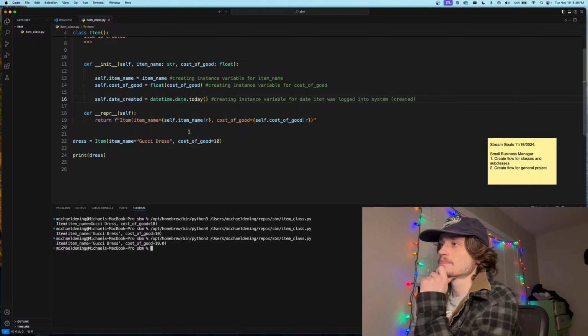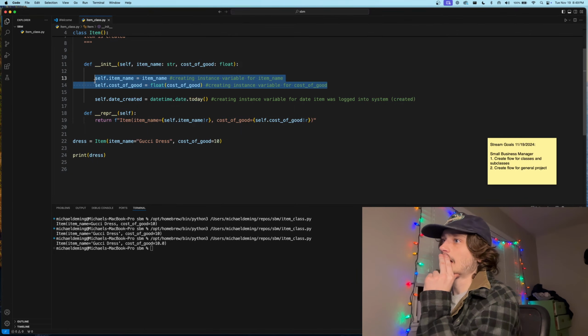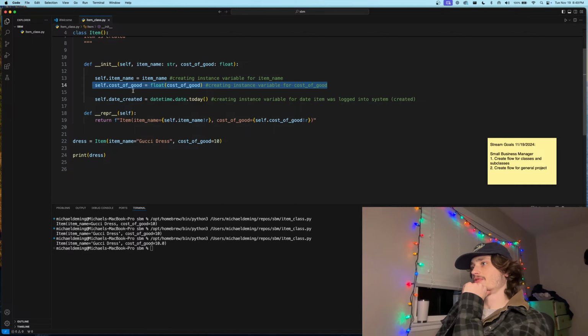So do we need to use a try statement to try to convert to a float first before we go ahead and do it? It's all right. So it's okay for now.